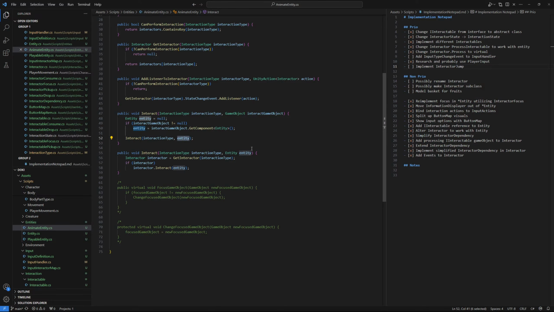And then, like I mentioned previously, it's pretty much only the interactable focus that currently gets its entity from the outside, or is being fed the entity. Except for that one.